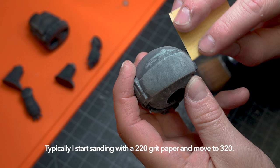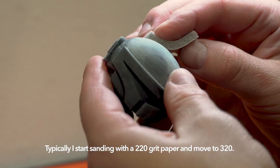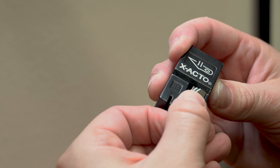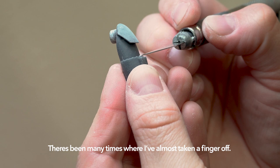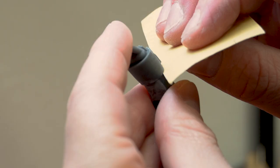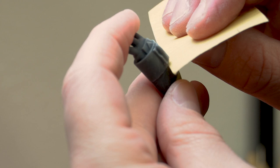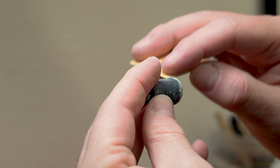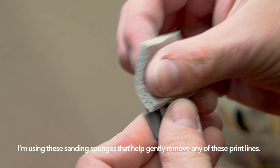Typically, I start sanding with a 220 grit paper and move to 320. When using the X-Acto blade, be careful. There's been many times where I've almost taken a finger off. I'm using these sanding sponges that help gently remove any of these print lines.